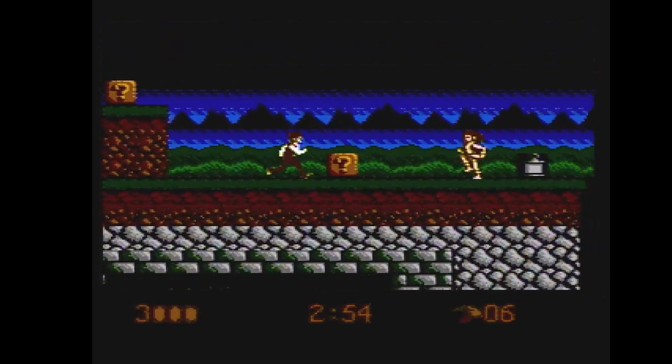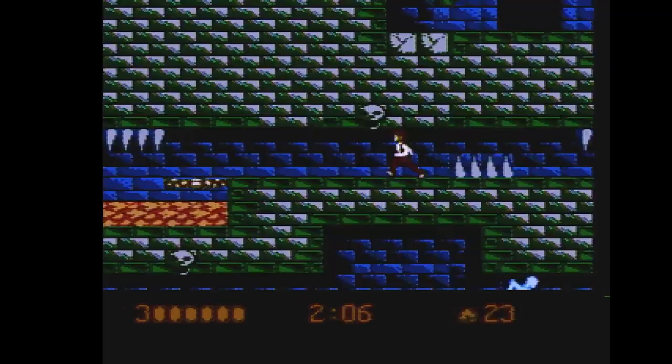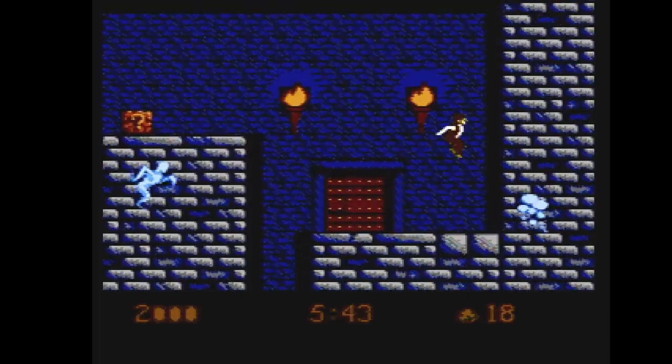Another thing too, I hate that whenever you press up or down, the camera immediately scrolls up or down with you. What if I'm just ducking to avoid spikes? I don't need the camera to follow me that fast. Fuck.